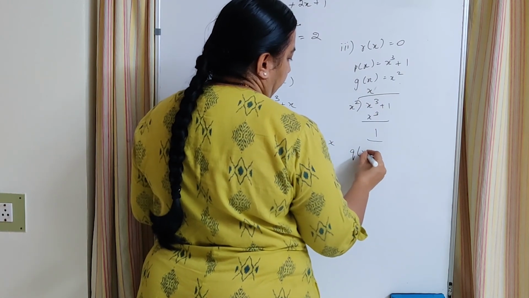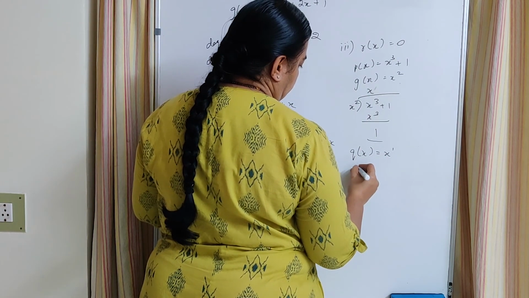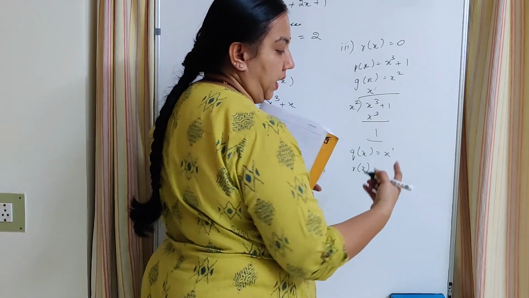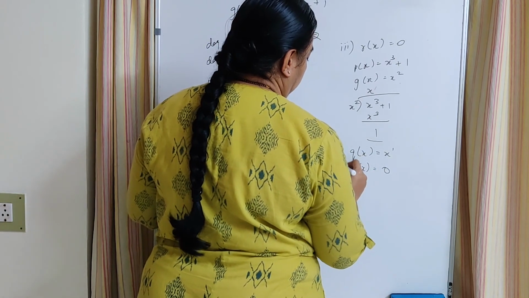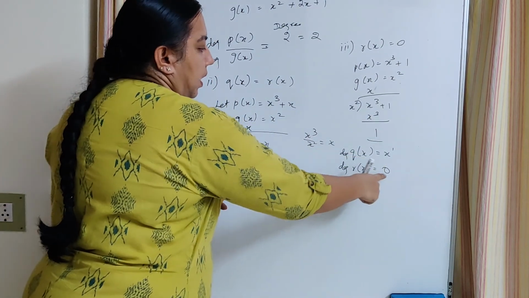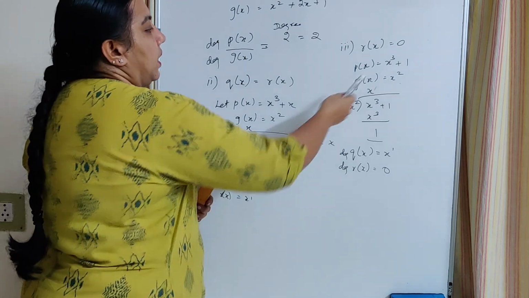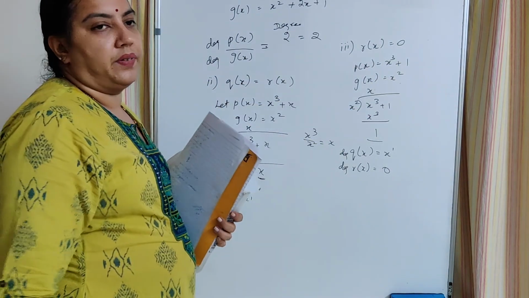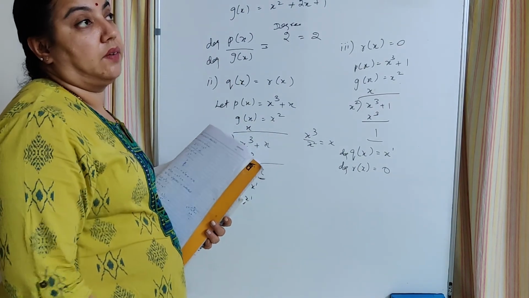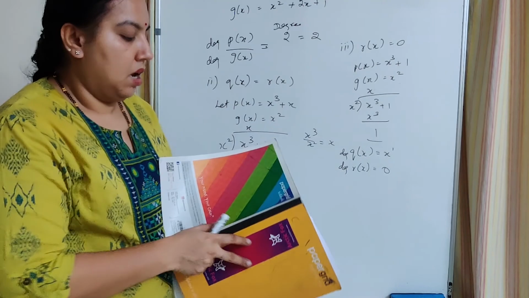So quotient of x is equal to x power 1, and the remainder of x is a constant number, so there is no x term, so the degree is 0. There we are talking only about the degrees. So degree of q of x is 1 here, and degree of r of x is 0. So this is the example what they asked us to give. This is the p of x and g of x, where the degree of the remainder of x will be this. That's it. With that we are finishing polynomials.